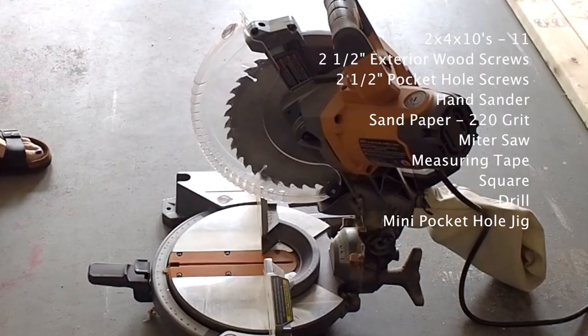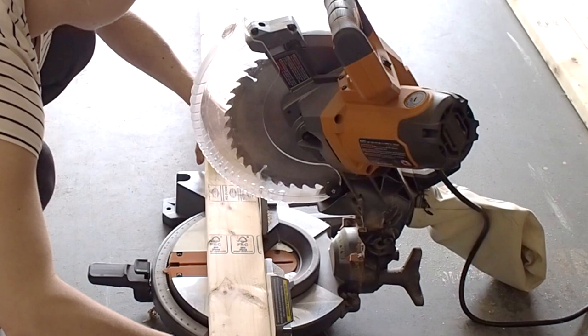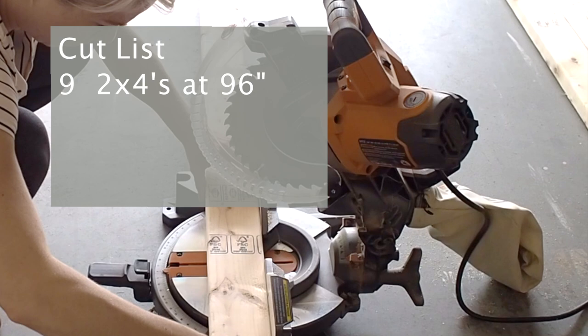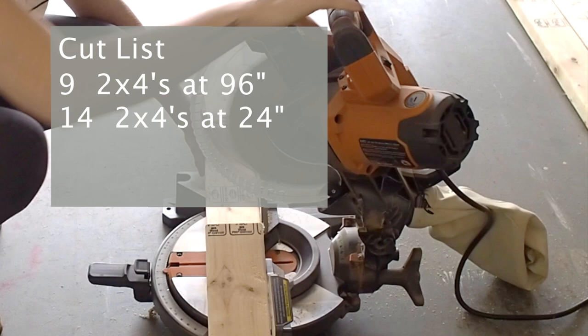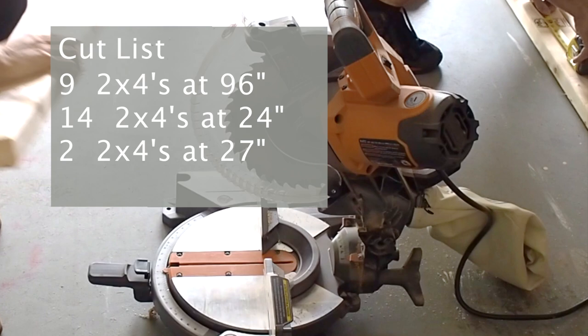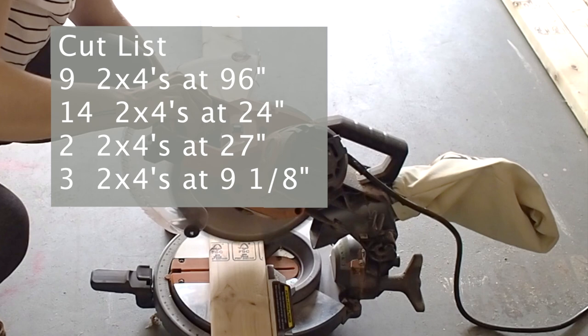9 of my 2x4s are going to be cut down to 96 inches. So that's what I'm doing with my miter saw, taking 9 of my boards, marking them at 96 inches and cutting off the excess. The excess adds up to be 24 inches, which is perfect because I need 14 2x4s at 24 inches. So I just need to take my 10th 2x4 and cut 5 more pieces at 24 inches. And then with my 11th 2x4, I'm gonna cut 2 pieces at 27 inches and 3 pieces at 9 1/8 of an inch. And these are the 3 support pieces that I added to the back of the couch that are not included in the original plans from Ryobi Nation.